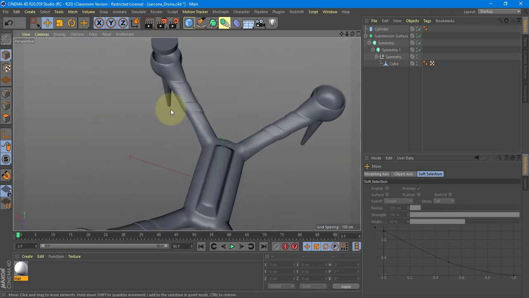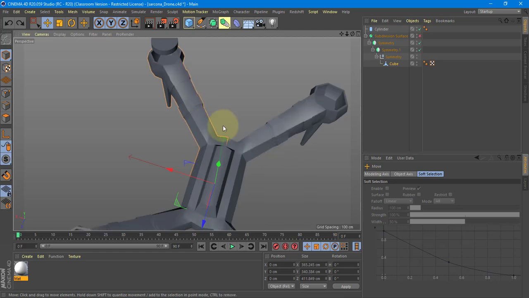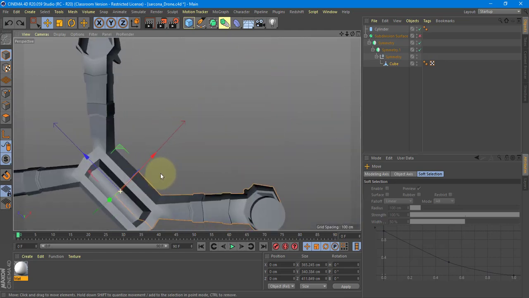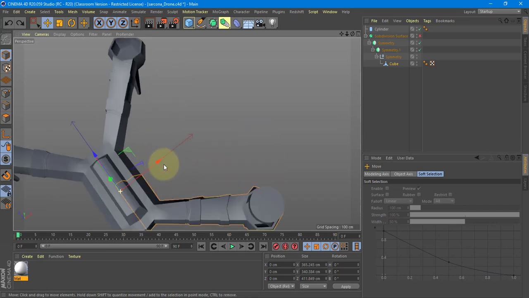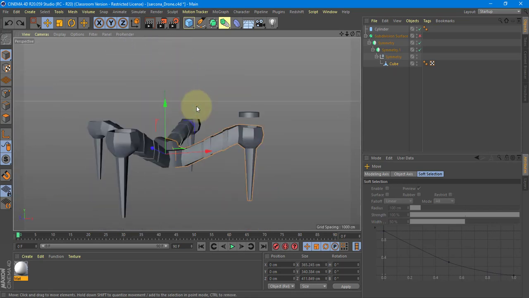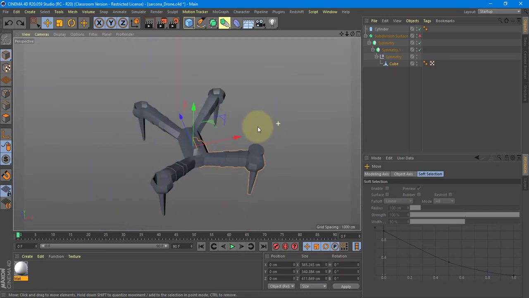Yeah, that doesn't look too bad. I still need to tweak it so I don't get these stretching parts. I'm just going to undo that, and I'll redo that maybe a different way. Maybe I'll delete stuff and then do that. I don't know. Cool. So that'll be the first step.